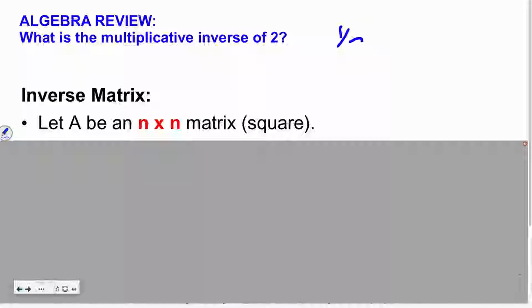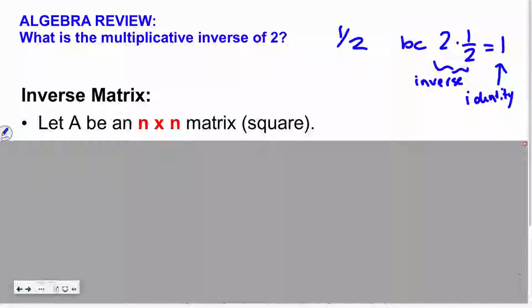I'm going to ask this question. Why is the inverse of 2 1/2? Okay, it's being flipped. It's the reciprocal. Yes. And when you multiply them together, they equal 1, which we just identified as the identity value, right? So 2 inverses multiplied together give you identity, okay?